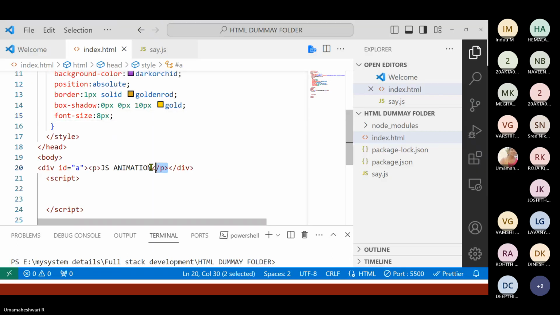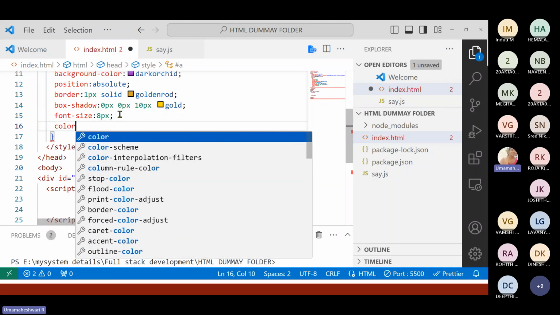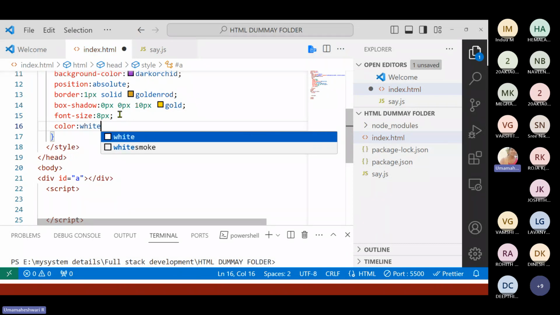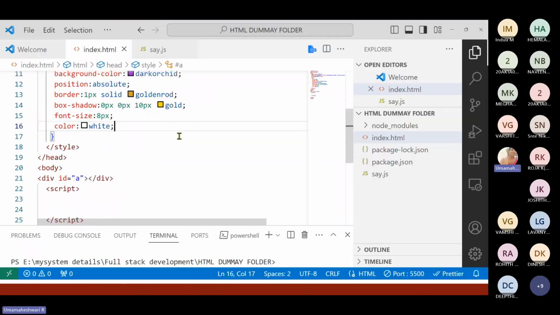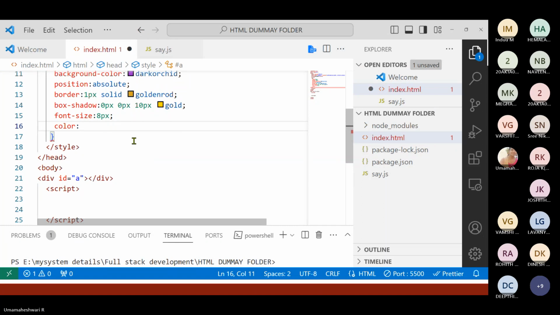If you want to change the color of the inside box, that again you can do it. So like this, we have one box.